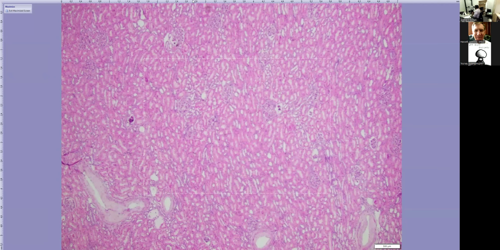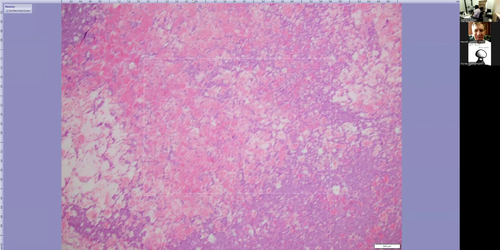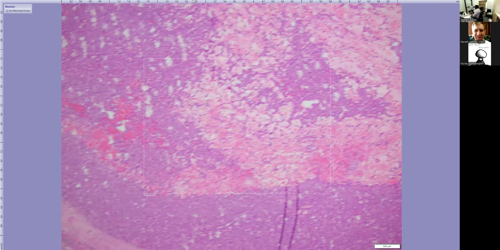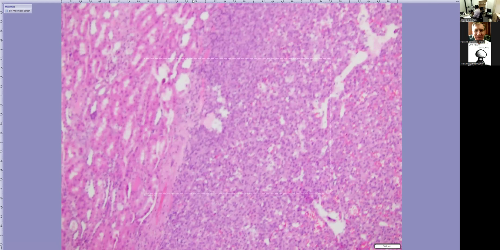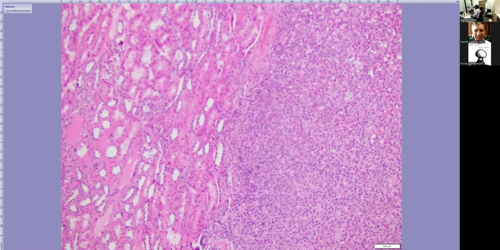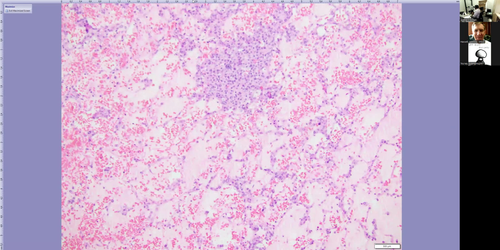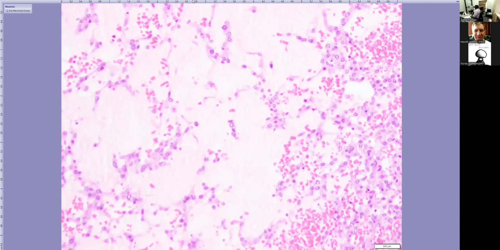So here's your native kidney, and this is the interface between this lesion, which is very well circumscribed at the edges. You can see a sharp demarcation between the normal kidney and this lesional area. There is no capsule, so it is an unencapsulated, well circumscribed lesion. Then on low power, you see that there are a lot of empty spaces with what looks like maybe vascular channels with hemorrhage. There are thin strands of tumor cells, which are creating these empty spaces with hemorrhage.